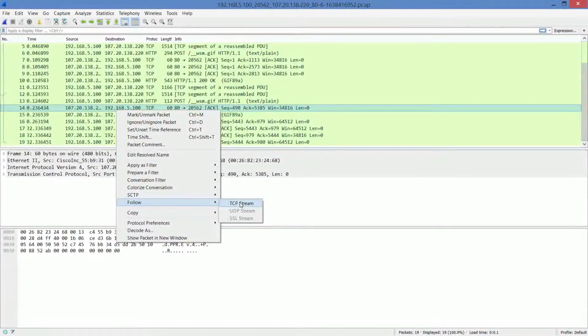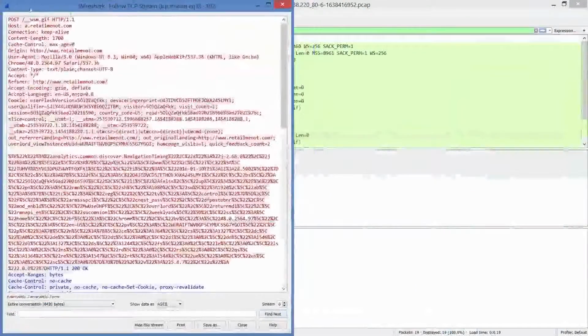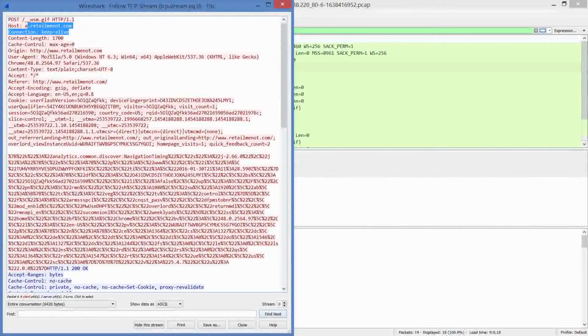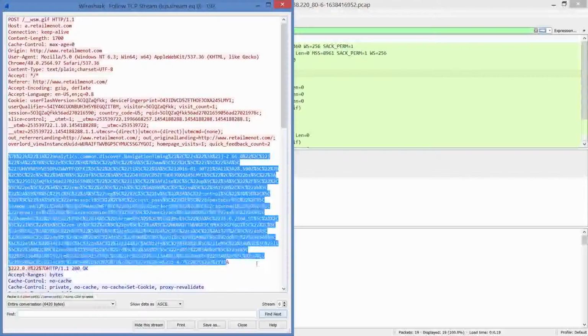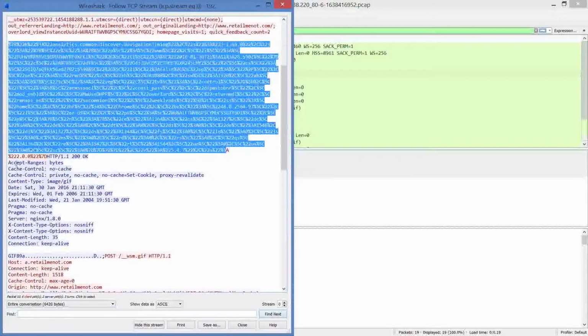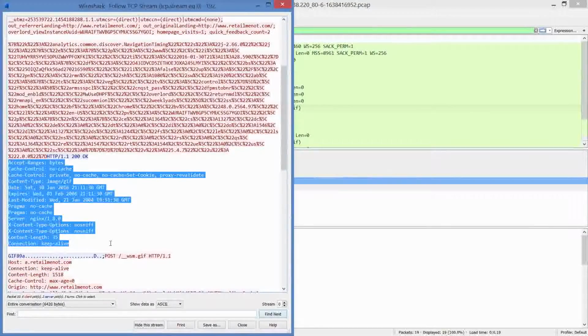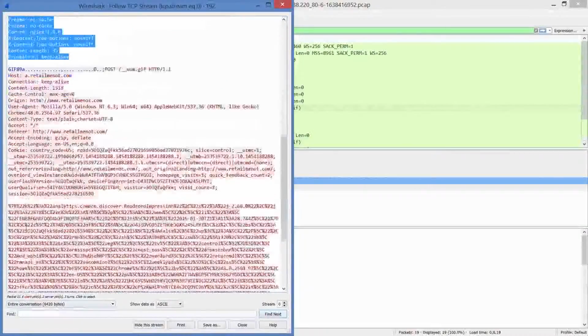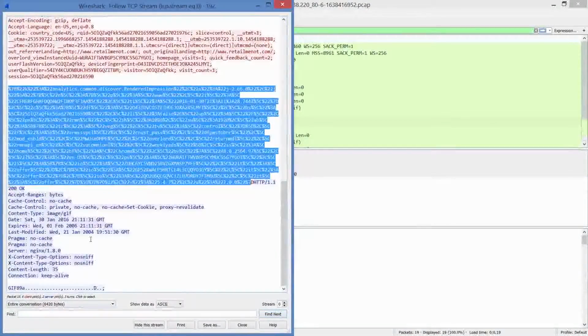TCP stream, which shows more chronologically what's happening, easier for the human eye. So you can see a URL. Let's go into, it does that DNS resolution. You can see that there is an encoding, which could be normal, could be abnormal, and then the actual data that's being posted, the confirmation from the web server, and then it does it again. Confirmation. And that's that information.